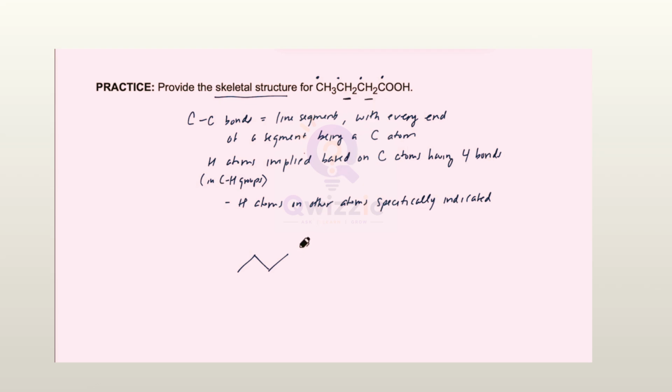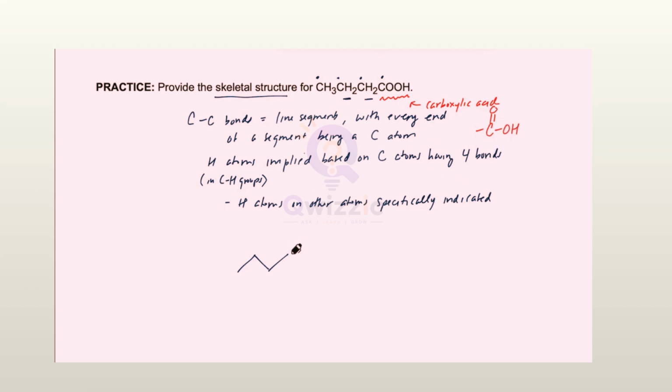Then finally, our final grouping is this COOH. And this is just a pattern we should recognize as a carboxylic acid when it is written in this fashion. In the carboxylic acid group, we have a carbon attached to something else. It has a double bond to an oxygen, so it has a carbonyl group, and then a single bond to an alcohol group, so to OH.